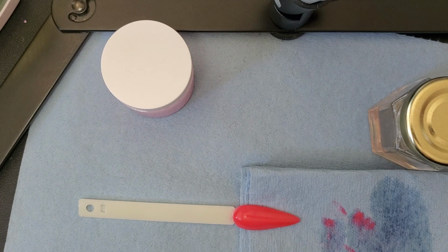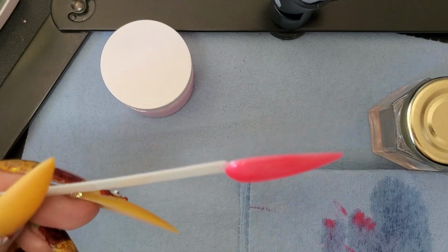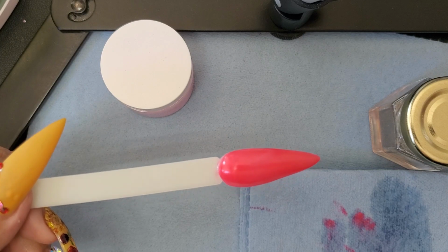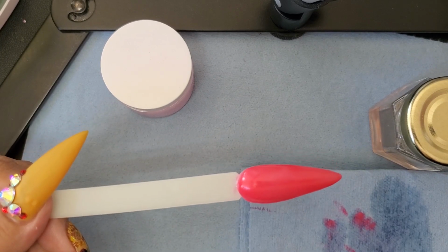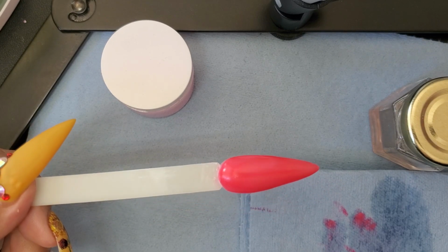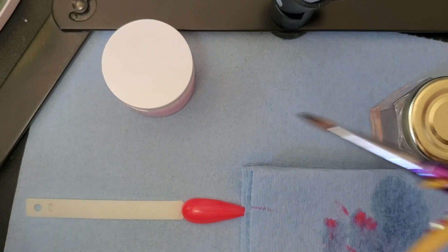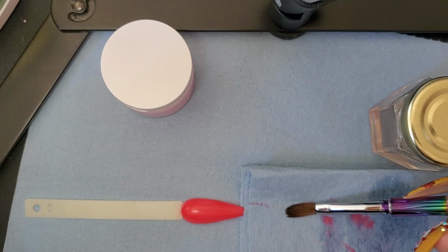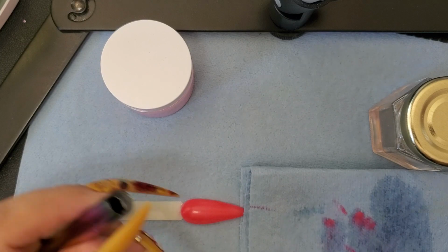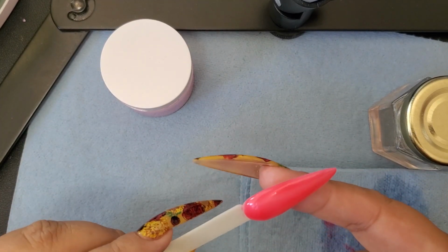Other than that, you saw how easy it was to apply. It wasn't runny. Just like with regular monomer, if you get a lot of liquid into the powder, you pick up the bead and tap it against the towel, and the excess liquid will come off on the towel, and then you can apply it. But yeah, see, it's already dried.